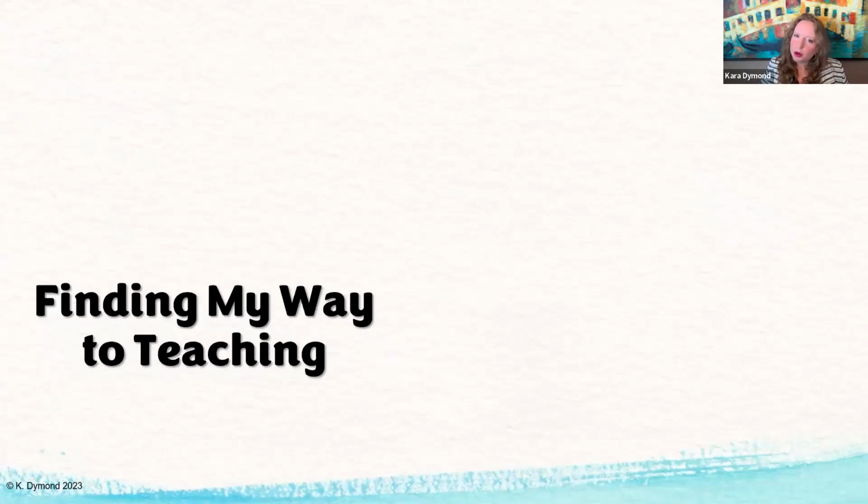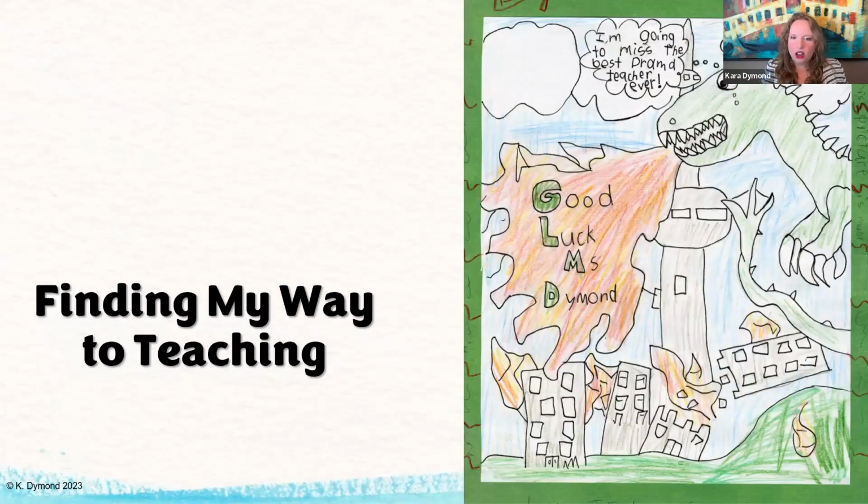And the teacher was saying, when we make a card for someone, we want it to reflect the relationship that we have with that person. So she was coaching them, and I got a lot of cards that had drama masks or stages. And then she came up to this student, and she took one look and saw sort of how the message is disconnected from the art. And she said, "Does Miss Dymond like fire-breathing dragons?" And the student said, "No, but she likes good art." And he was absolutely right.